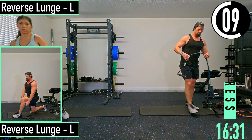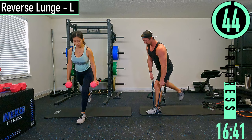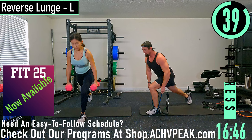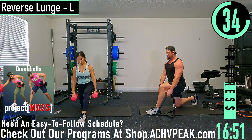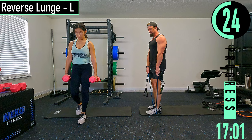So for these, we're gonna take a big step back, shift our weight backwards, and then we're gonna hinge hips a little bit more forward, come back up. So band up on that left foot, drop back, hinge forward as we push up, come back. So that little lean right there, we're gonna activate the hamstrings a lot more. So we're taking a big, big step back. We're just trying to get about as big of a step as we can and actually be able to return back up.